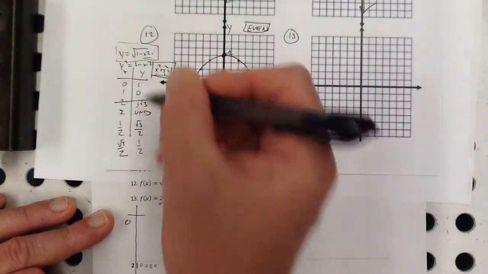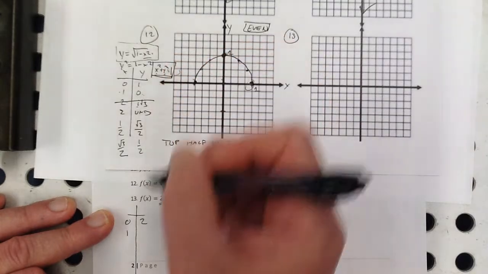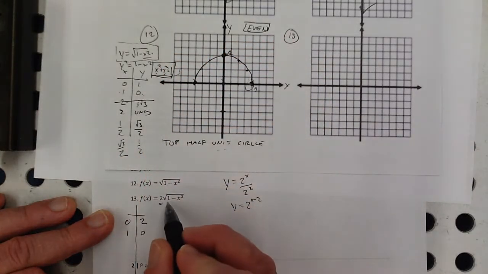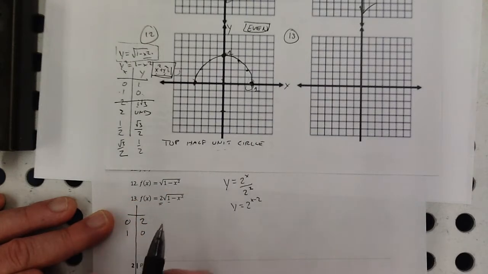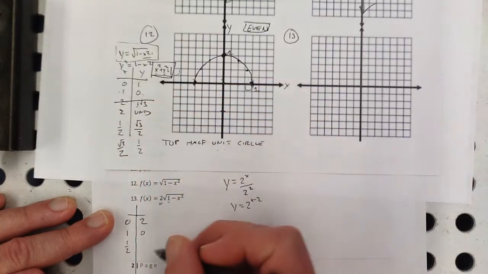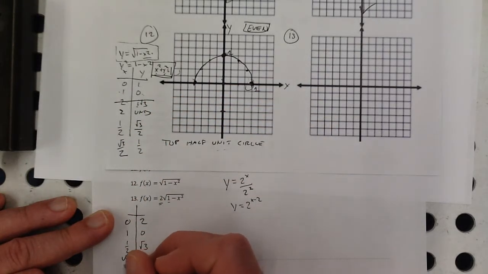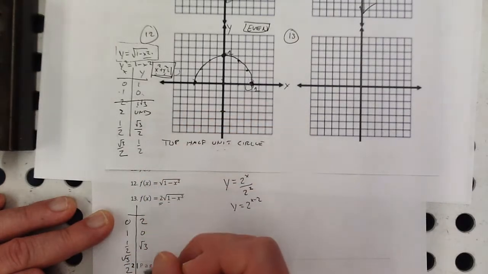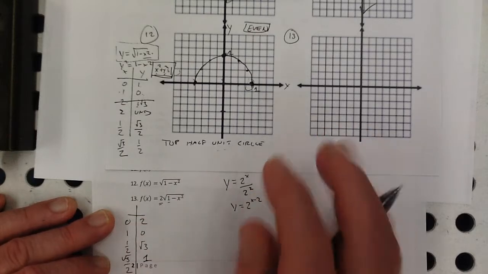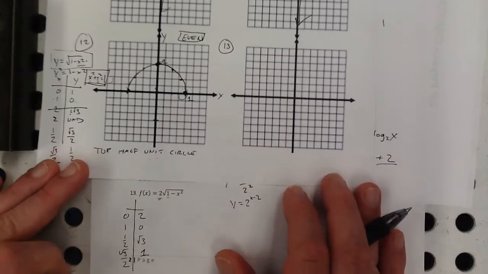Like 0 and then double that. Plug in 1 and then you double this. And then all the stuff that's outside of 1 and -1, can't do that. If I plug in 1/2, then double this. If I plug in the square root of 3 over 2, then you double this and you get 1. And then all the negatives of these give the same things. Alright, so let's see what that looks like.